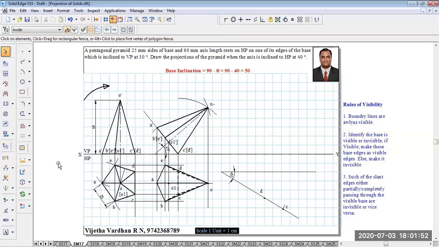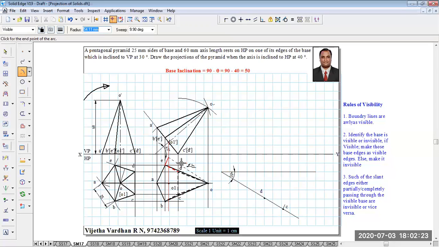Once DC is marked, using the arc technique, just as we obtained this front view from the first stage front view, in the same fashion, using the second stage top view, we have to obtain the third stage top view. Now let me show you one of the points. Using the compass, measure the distance of O to E. I'm going to show you one point, and the rest of the points you have to repeat the same procedure.